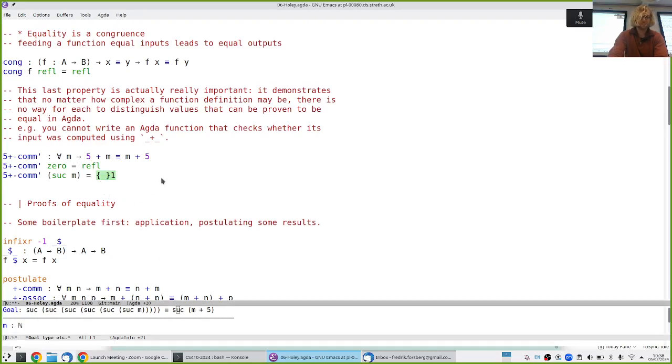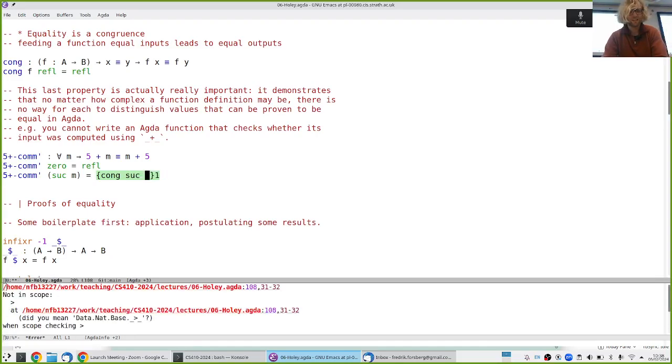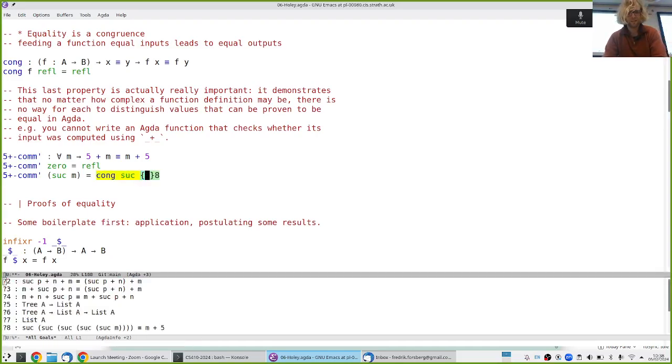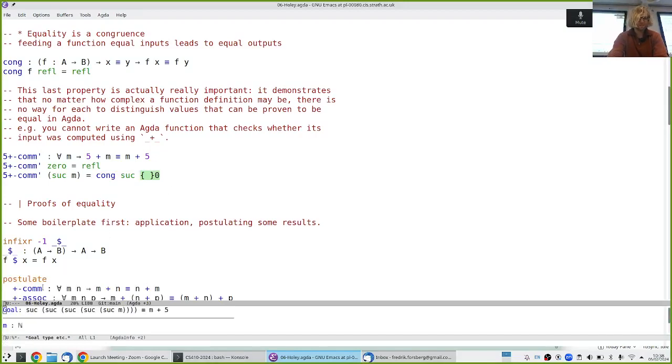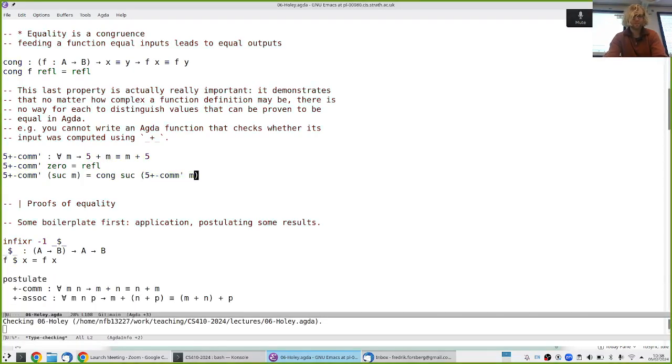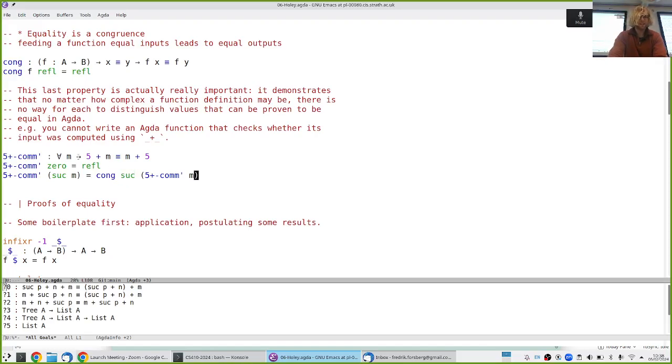So a good move in this situation is often to say, okay, let's do cong of suc. And reload. And then we see that the goal is the same, but we've peeled off one suc on each side. And then we recognize this as exactly the type of the recursive call. So that's how you would do it without using the rewrite.